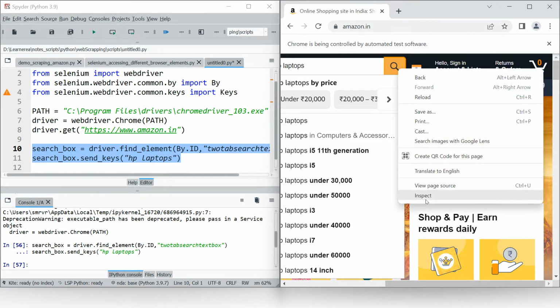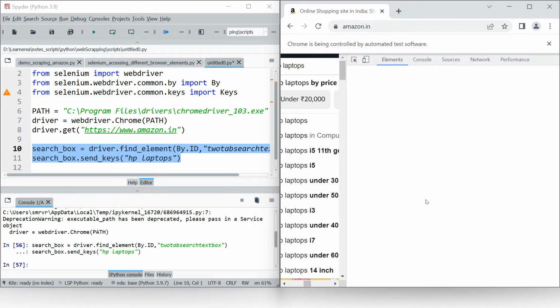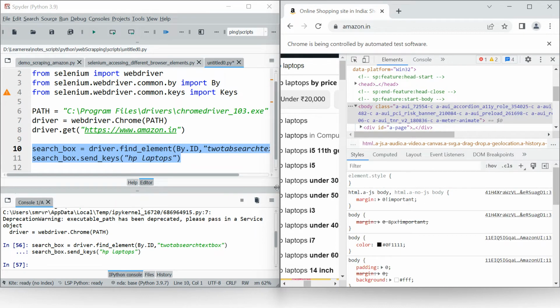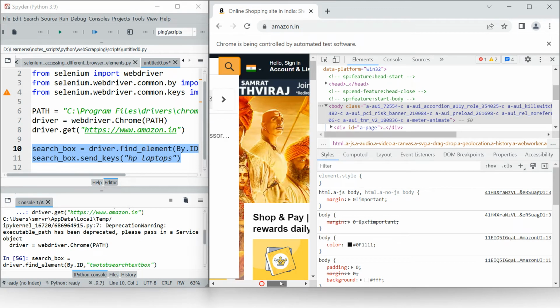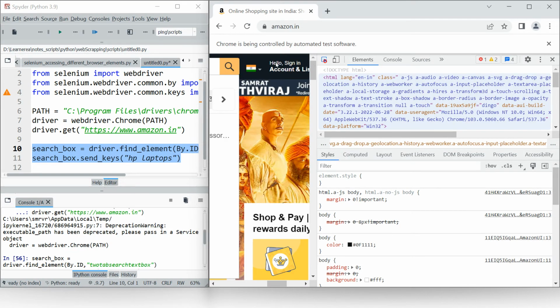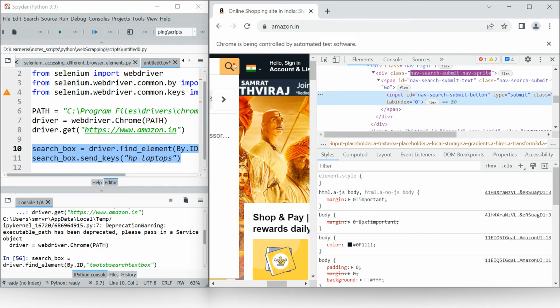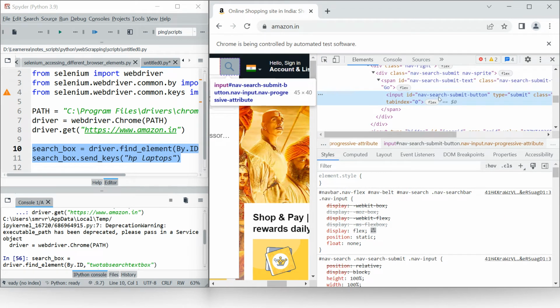So again, I will right click that, go on inspect, and let's try to find the locator for that search icon over here. Now when you click, this is the locator we got. Again, here we have the ID locator, and this is the value which we have.